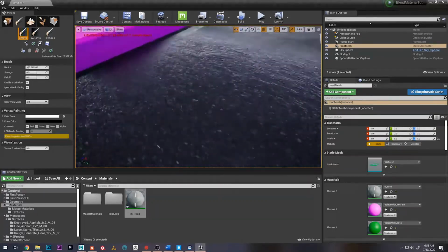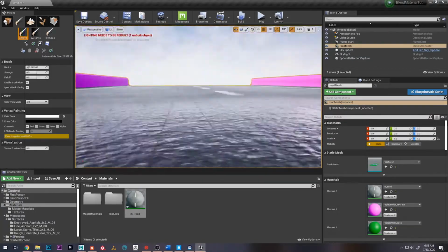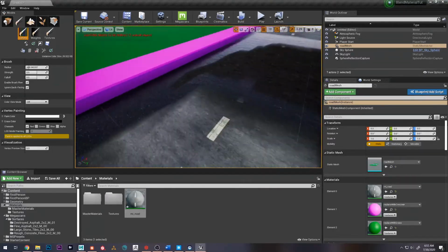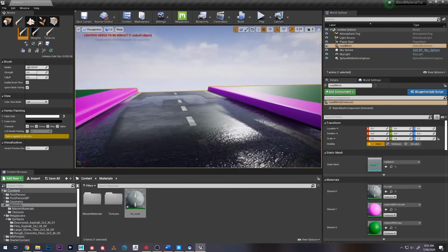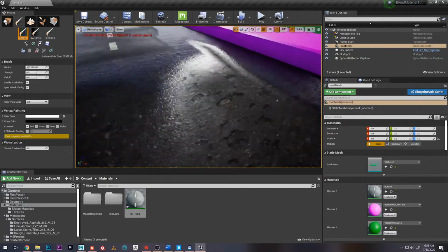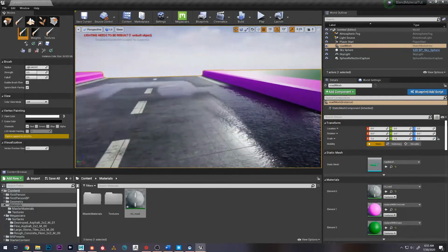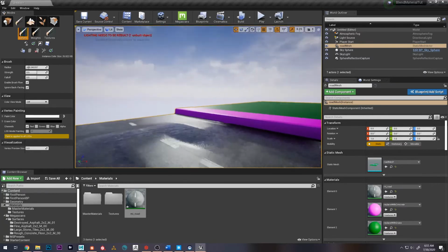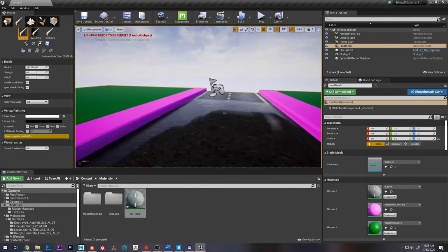Pretty cool. And like I said earlier, we're going to be using that same normal map to tile across the whole thing. So it should look a bit better when that's working, but it's pretty cool that you can see the roughness value is already changing. You can see the destroyed is much rougher than the base asphalt, and then of course this one's super reflective. So let's keep pushing forward.